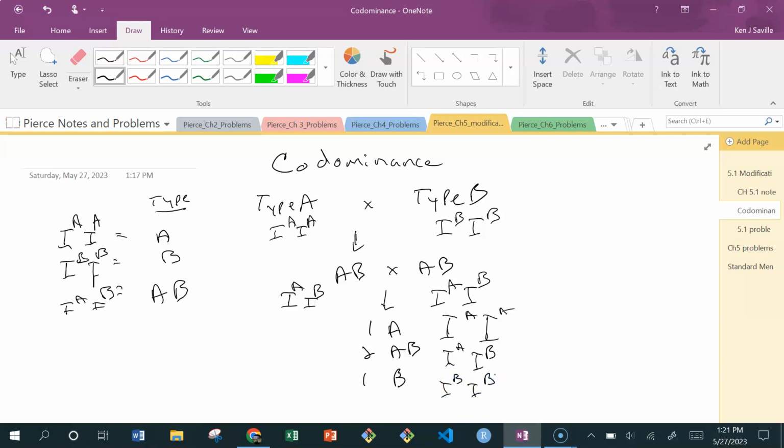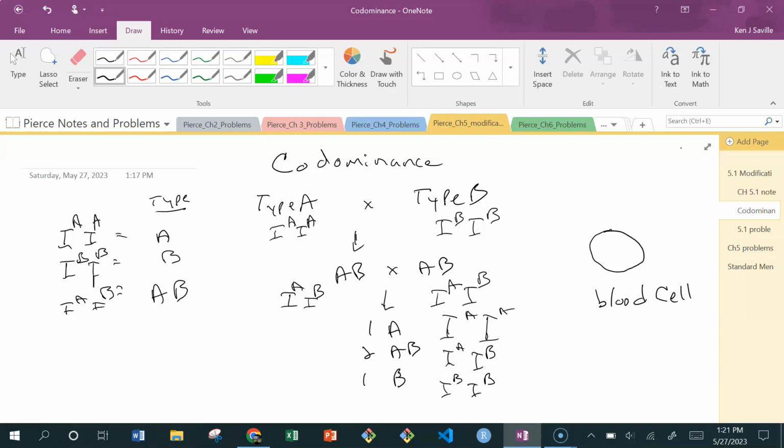All right, now, so how is that different than incomplete dominance? Well, it comes down to what's happening at the molecular level. For incomplete dominance, we won't worry too much about the molecular level of what's happening there. But here, we can think about what's happening at the molecular level, or at least the cellular level. So here's a cell, and this is a blood cell, a red blood cell. And you've all heard of blood type. You have whatever type you have. We haven't talked about type O, but we'll talk about that in a minute.